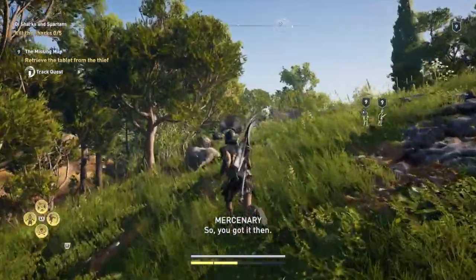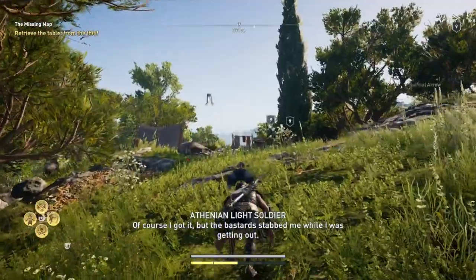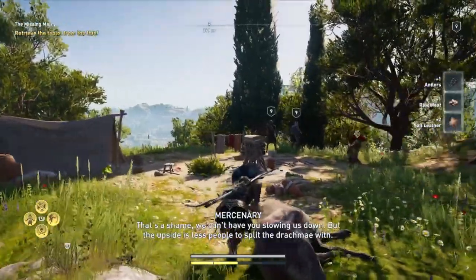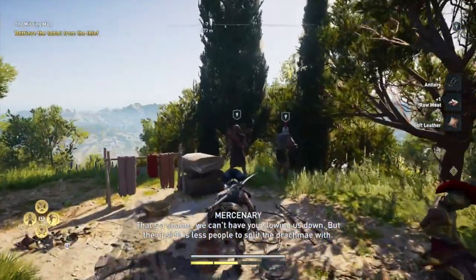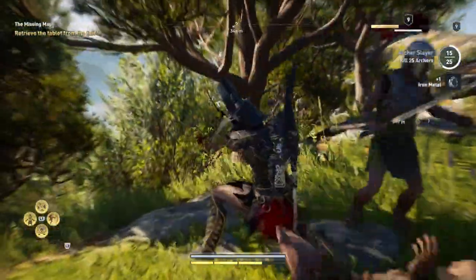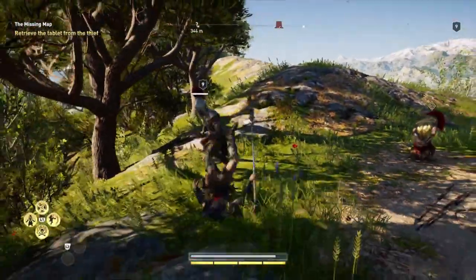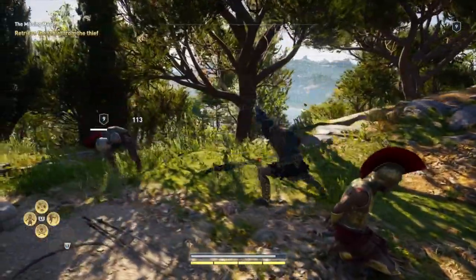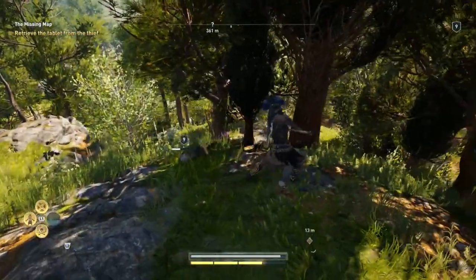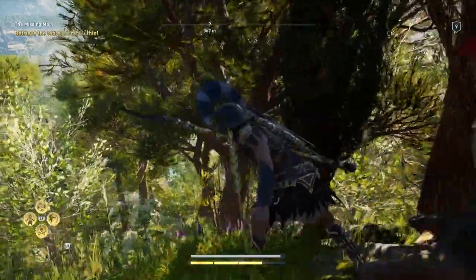Got him. Of course I got it. But the bastard stabbed me when I was getting out. Okay, thanks, that's Icarus, for killing that. We can't have you slowing us down. But the upside is less people to split the drachmi with. Wait! Please! You don't have to do this! Just... Get out of here.